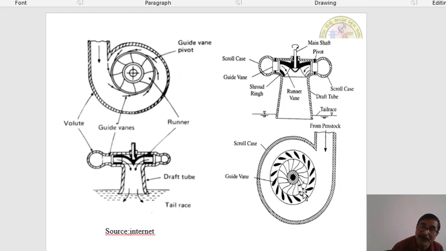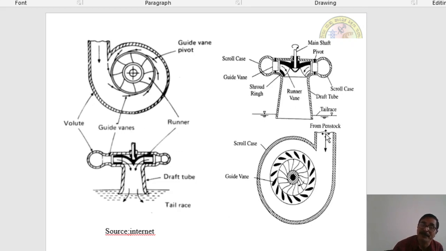Now the water possesses both kinetic energy and pressure energy. It moves over the runner blade here. The water which possesses kinetic energy strikes the blade, due to which the kinetic energy gets converted into mechanical energy, which results in rotating of the runner wheel. Then the remaining pressure energy, as it is moving here, will be converted into kinetic energy. So the pressure at the exit of the turbine is very less, which is less than the atmosphere. That's why water does not discharge or come out from the exit of the turbine, for which we are using a draft tube here.